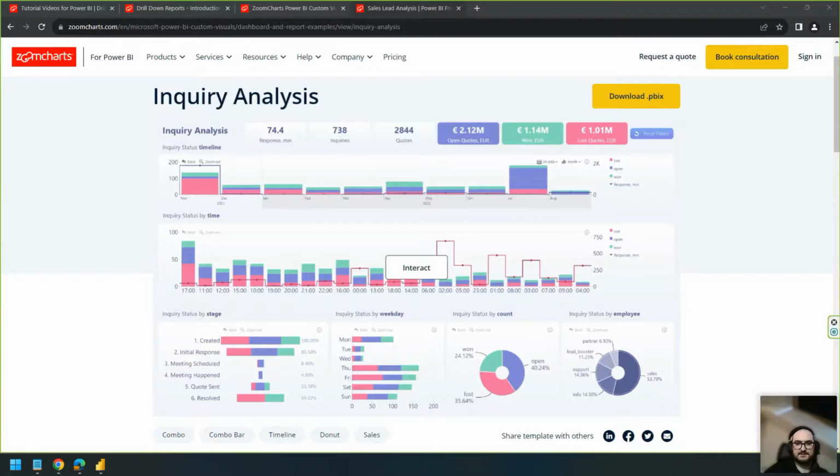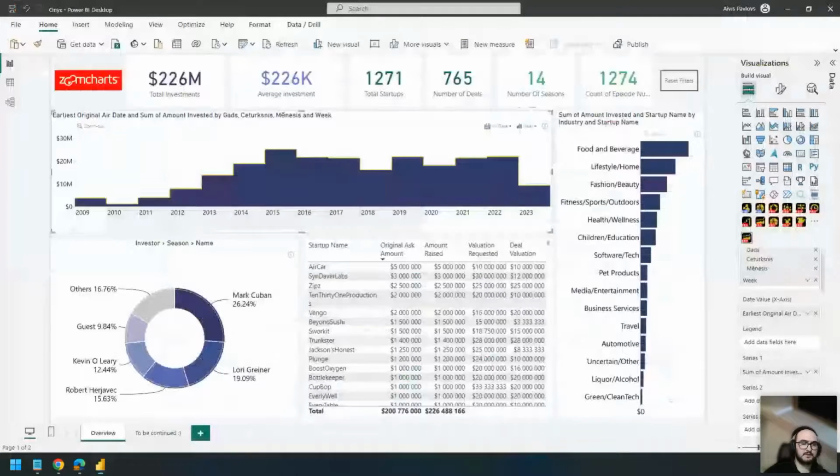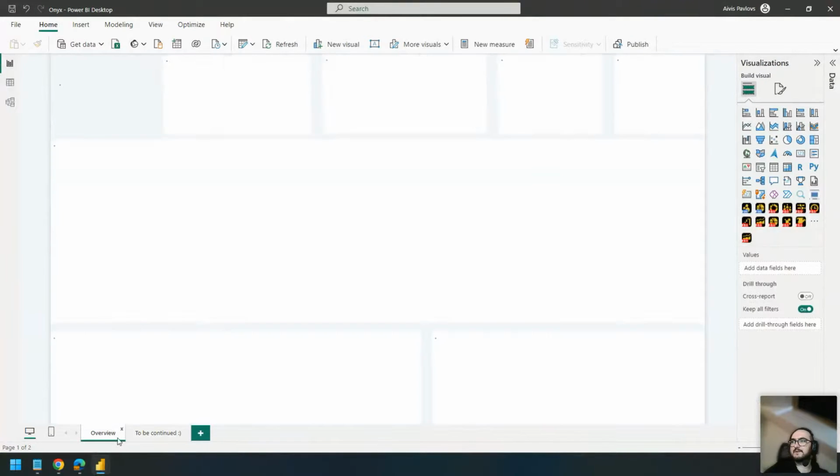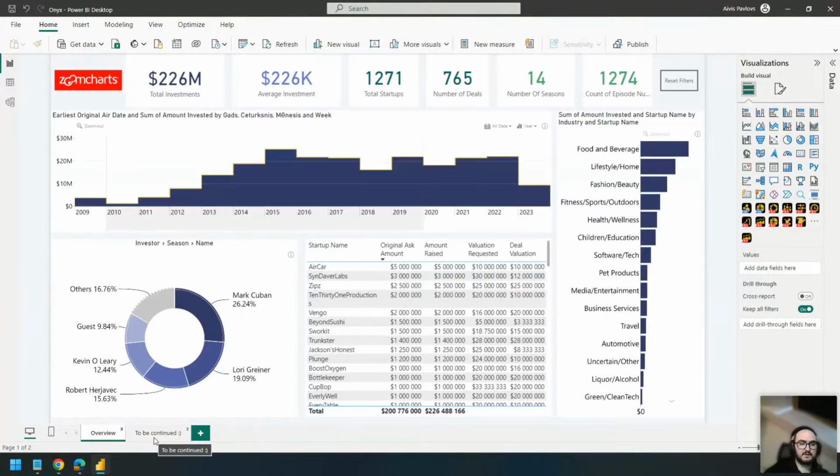And the last but not least, which we already had in the beginning of the session, is the link to the registration form for the second workshop. Make sure you register, because on the next workshop we're going to focus on something a little bit different. This time we focused on the core visuals, like the timelines, the combo, and the donut chart.